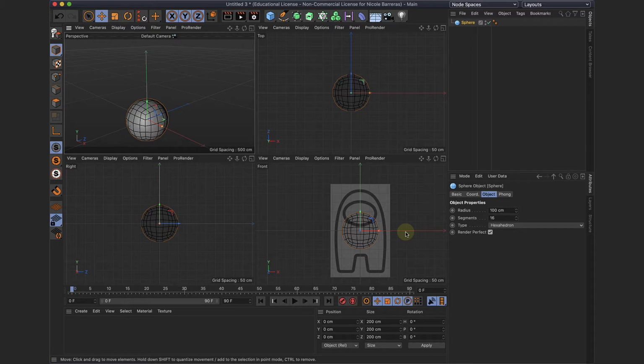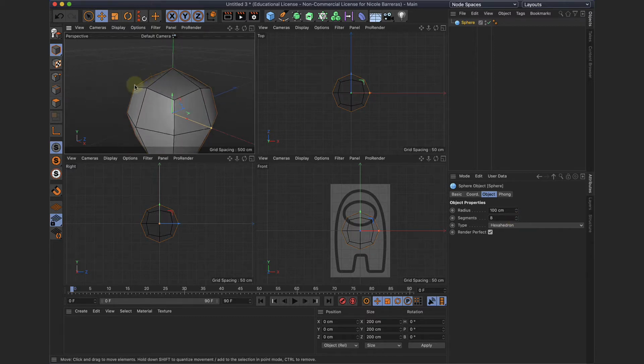The point of box modeling or polygonal modeling is that you start with a very basic shape and then you build onto that shape. You do not want to start with 1,000 different segments because then you are required to position all of those segments, and it is way harder to move 30 points than it is to move 3 points. So based on that logic, we need to reduce the segments of this. I am bringing them down to 8 because 8 still gives me a spherical shape, but there's very few segments.